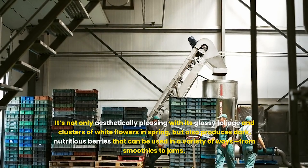Before planting, it's important to prepare the soil. Aronia and yarrow thrive in well-drained soil, so if your garden tends to hold water, consider adding some compost or coarse sand to improve drainage. Bulbs also need well-drained soil to prevent rot, especially during winter. Start by clearing the planting area of any weeds or debris. For aronia, dig a hole about twice the size of the root ball. For yarrow, you can prepare smaller holes since the root system isn't as extensive. When planting bulbs, depth is key — most bulbs should be planted at a depth about three times their height. Space bulbs about two to three times their width apart.